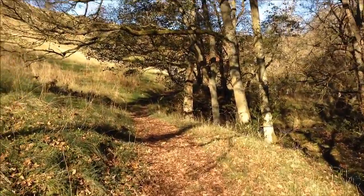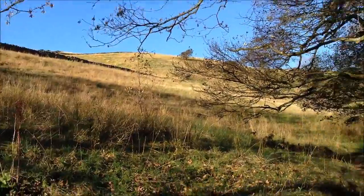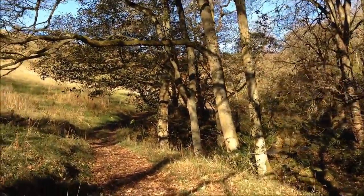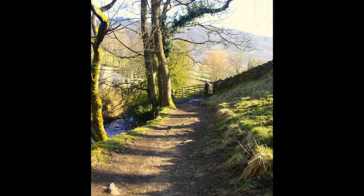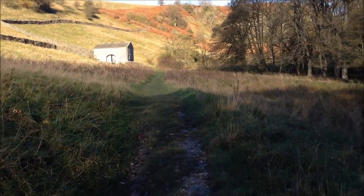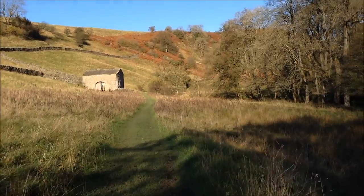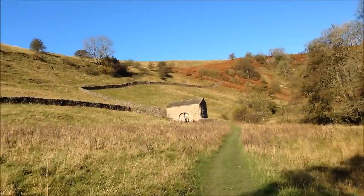It's a beautiful scene here. It's 10:30 in the morning, a beautiful blue sky, and a really lovely situation. We have some fairly good contrasting light here, and out in the full sun it's pretty bright, autumnal sunlight, so I am using an ultraviolet filter today for this great sunshine.